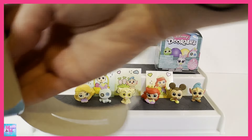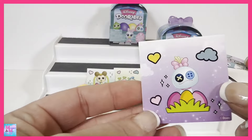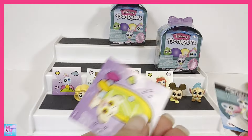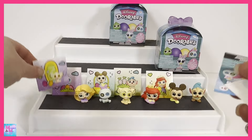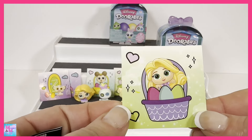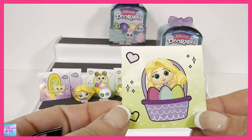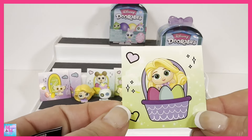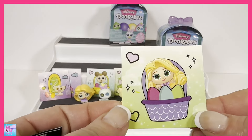The next one we have is Ariel. Ariel is actually a rare — how awesome is this Ariel! I love her — a little crown up here. I love her pastel dress and then of course the color of her hair is awesome as well. She is very super cute holding her dress up. Very, very adorable — loving that one. We did indeed get three in here, so that's pretty cool.